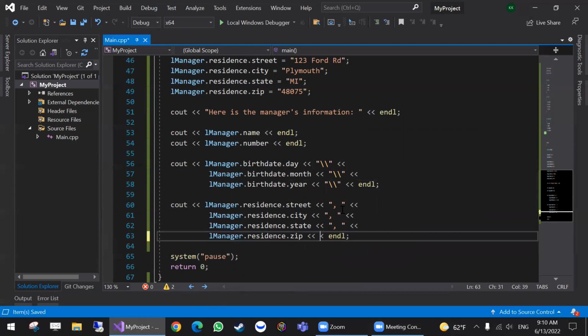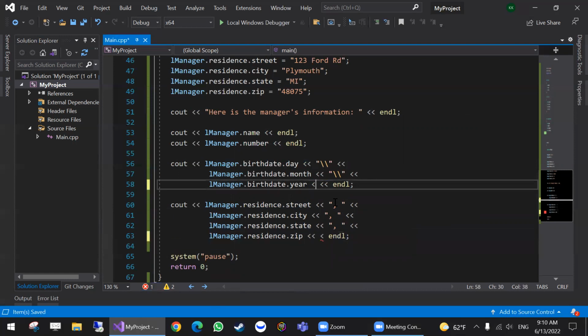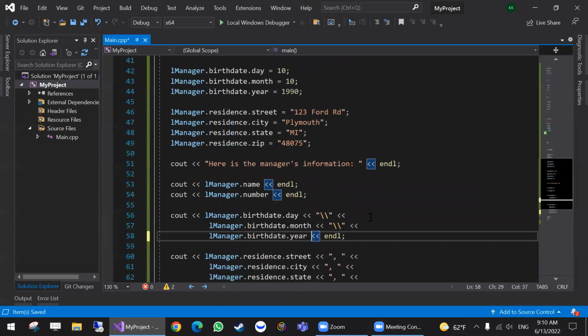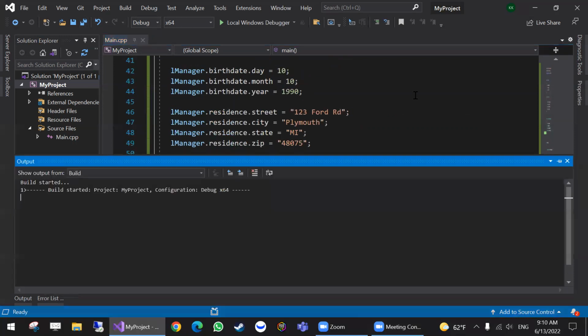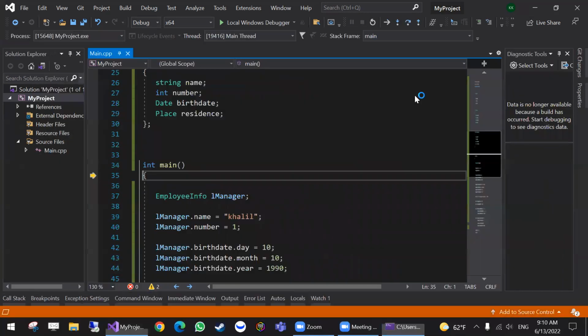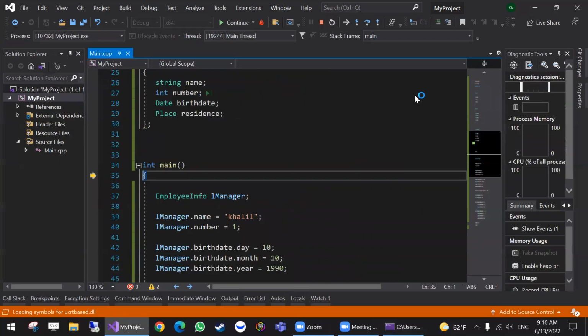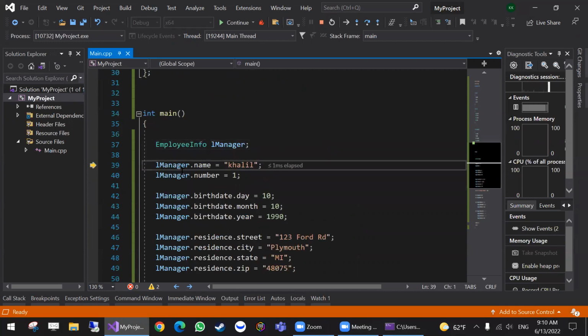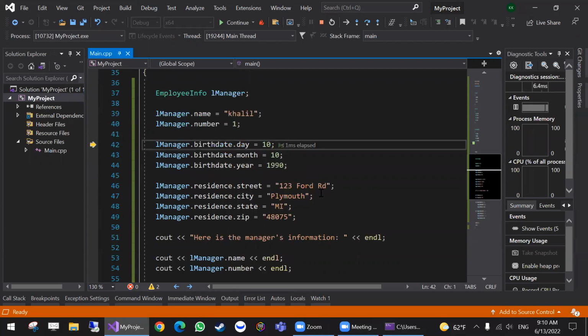We don't need this section. Yeah. So let's go now. F10. Manager, name, number. Right now, I can expand.